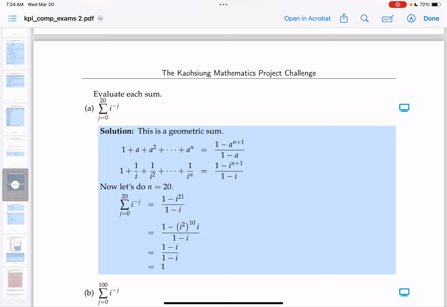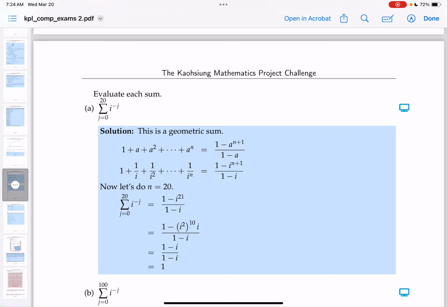Okay, there's a series of sums to evaluate, A, B, C, and D. I'll do one at a time, all right? And the point to this is that, certainly when you're doing things, you might get a pattern to it, but patterns can be quite deceptive. And what I'll do is do one at a time, and then we'll talk about the last one, which you might be easily taken by, all right?